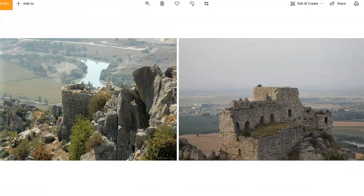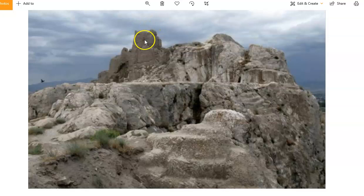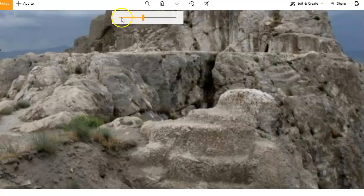This is another cliff-top castle. You can clearly see man-made stairs going up here. We can see the remnants of a castle top, a tower, what look like windows, and then this melted-looking mass coming down here. Look at this rock — see the right angle? That's not natural. We can even see a half-circle here that might have been a tower, and some doorways and entrance ways into something bigger.